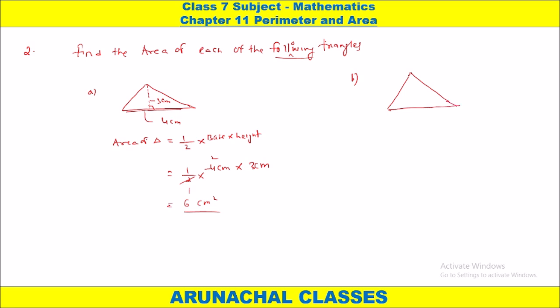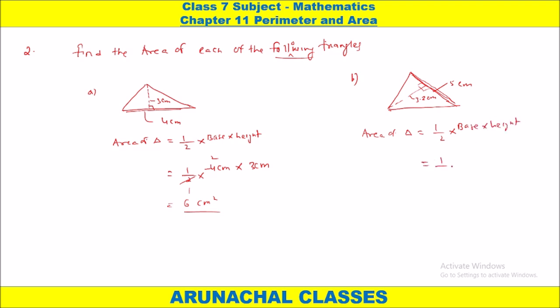In this triangle we have taken this particular side as base and this base value is given as 5 centimeter in length. Here we have the altitude which is perpendicular also and it is given as 3.2 centimeter. Now for finding the area of triangle we need a formula. Area of triangle is given as half base multiply with height.